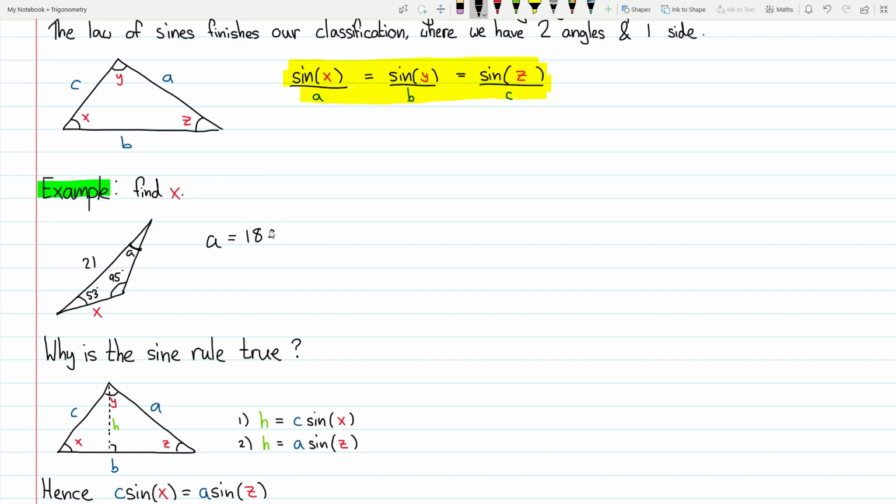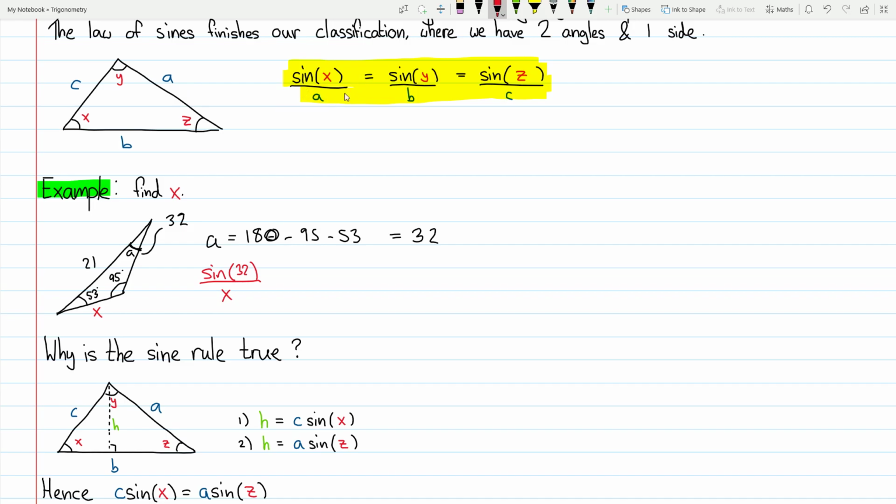so we can just subtract it. 180 minus 95 minus 53, which off the top of my head is going to be 32. Yeah, that seems about right. So our angle A is 32. Why have I found this angle? Well, I found this angle because now we can apply the sine rule. So here we have the sine of 32, and then we divide it by the opposite side, right? So this is going to be x.